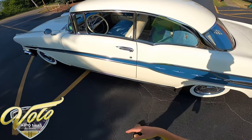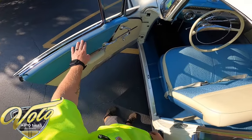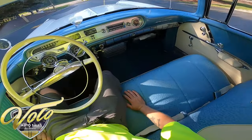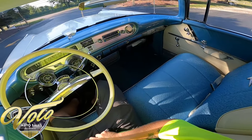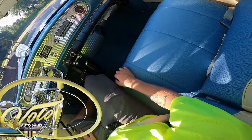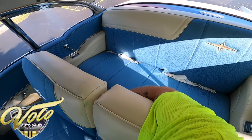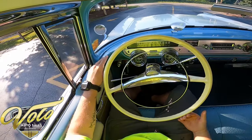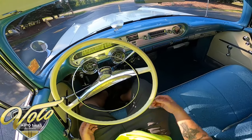The car looks amazing — the blue and the ivory. The interior is the same way, it looks phenomenal. There's a little wear on the door up here but the panel itself looks great. This was either maintained or restored really well. Naturally they didn't replace everything inside — you have to check out Jay's video and ride-up to see what's still original on this car. Overall, what a beautiful car.